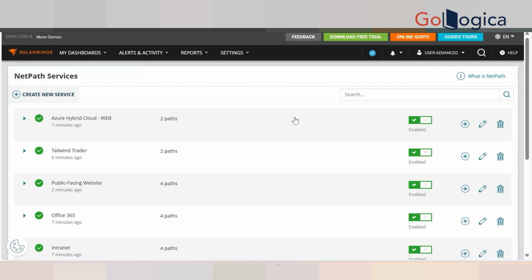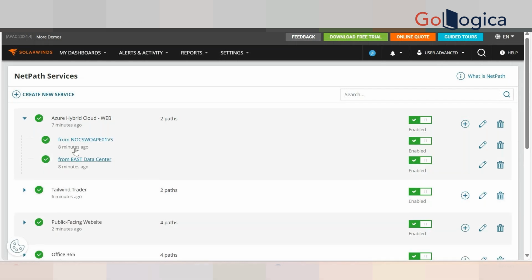Correct. So is it not possible to do it between any two Linux machines? Between two Linux machines, no, because the target can be your Linux machine on the other side, but for this, there is a Windows plugin only, the NetPath Pro plugin. Only the SolarWinds Windows Agent has the NetPath Pro plugin. Okay, only on Windows it will work. Only on Windows.